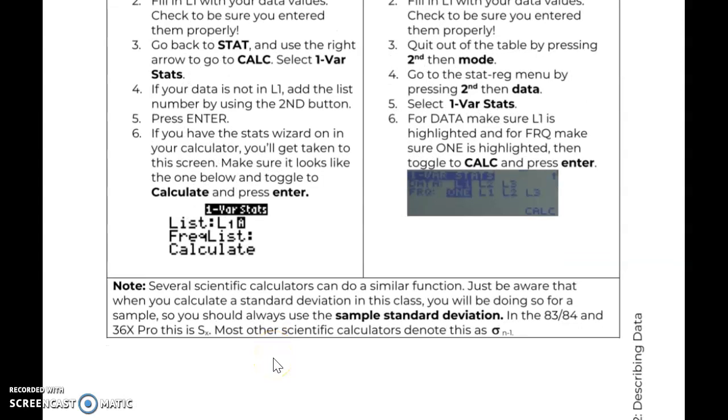One thing to note real quick as well is the notation in the TI-83/84 and the 36X Pro. It indicates the sample standard deviation with an Sx and the population standard deviation with a sigma x. So you always have to look for which one is the correct value. Are you looking for sample data, in which case you're going to look for the Sx, or are you looking for population data, in which case it would be the sigma x. Most of the examples we look at are looking at sample data. Now, other calculators use different notation.